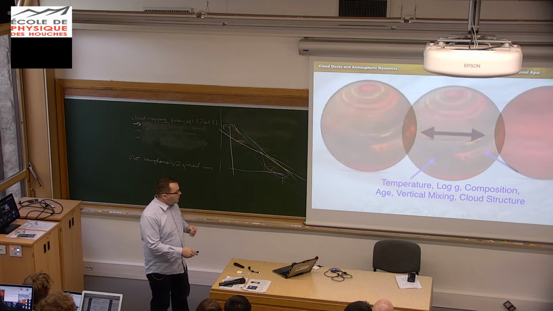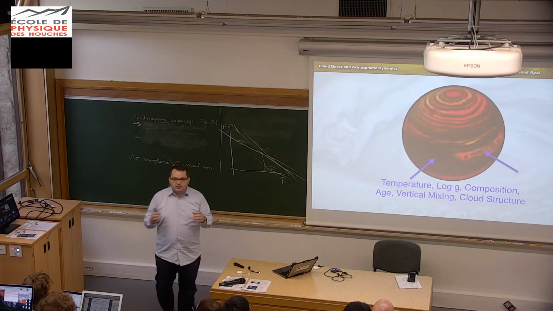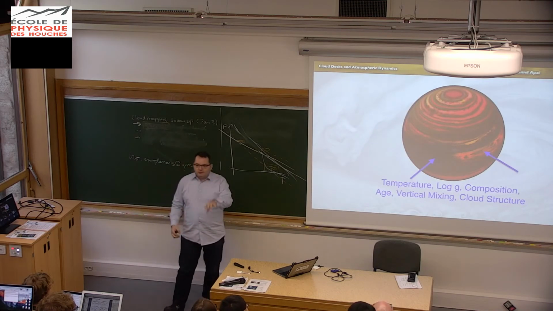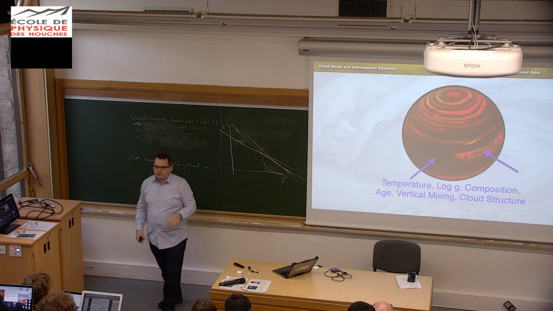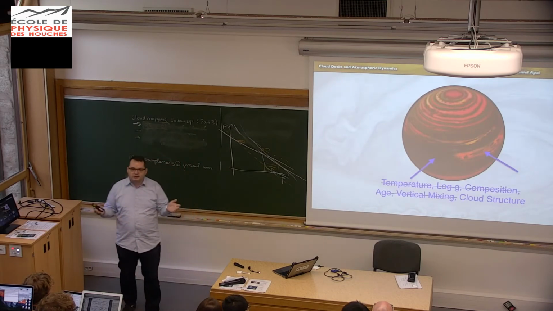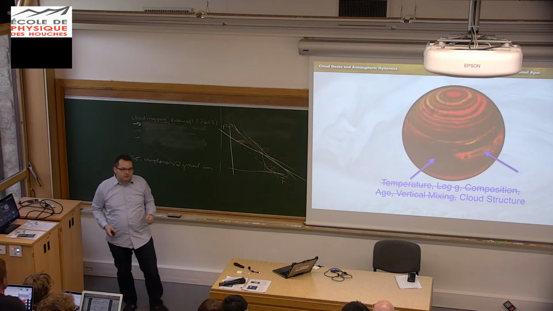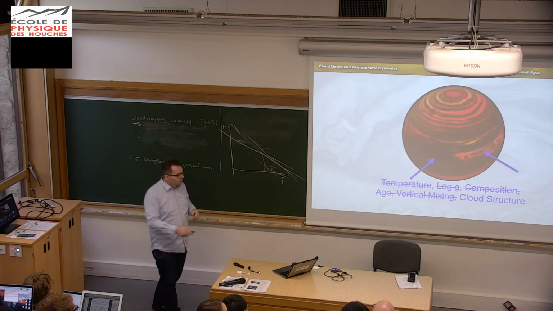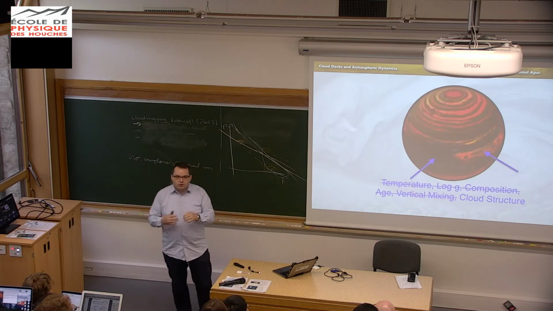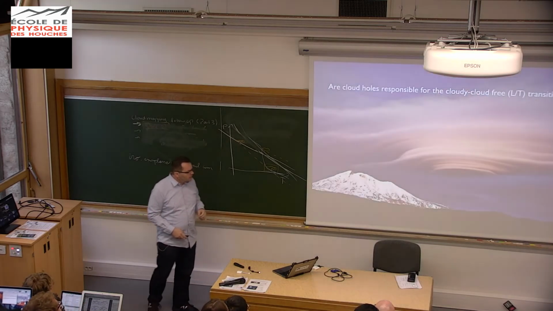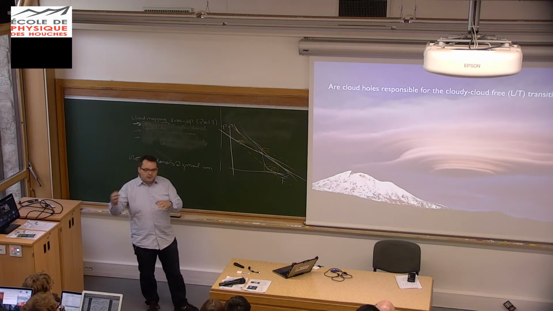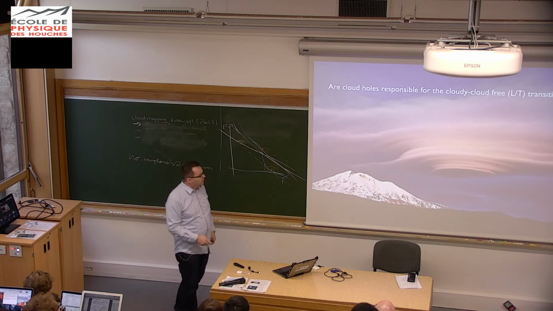So what we do, in a sense, in the rotational modulation community, is study different cloud structures in the same atmosphere. When you do that, many of the parameters are the same because you are looking at differences in the same atmosphere. That is a trick that allows us to better isolate variations in the cloud structure from other parameters. I will show you a few select results from this field.